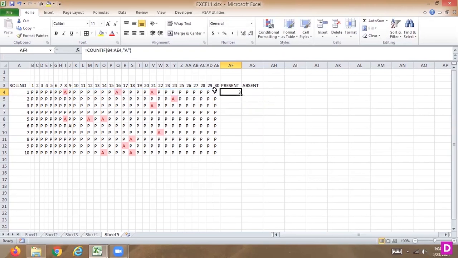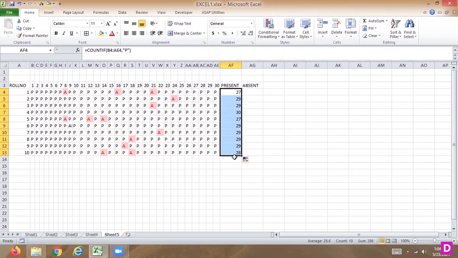The number of days you will be absent is, sorry, you will be absent is 3. We have to find out the present number of days. This is P. So you are present 27 days, all other days you are absent.